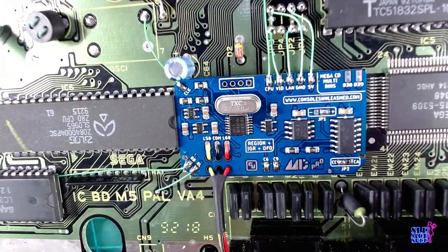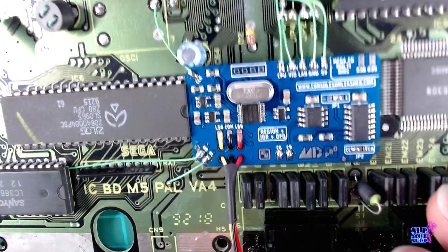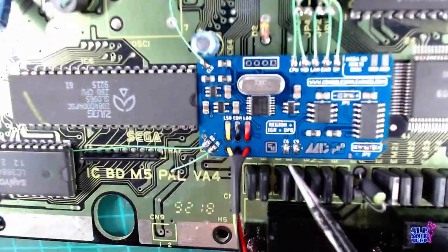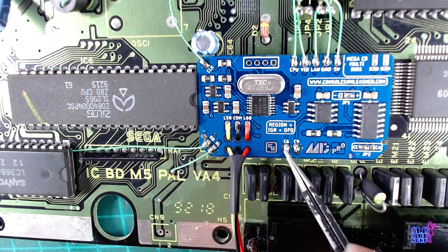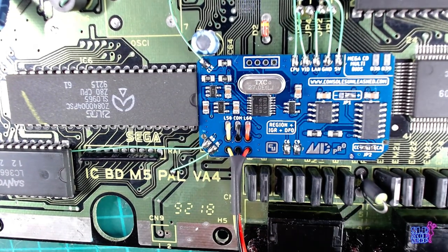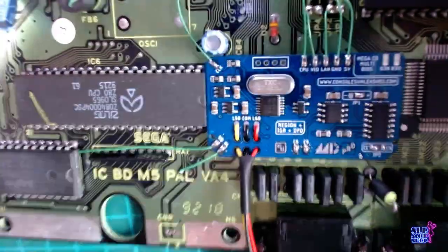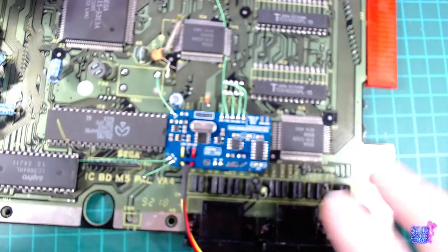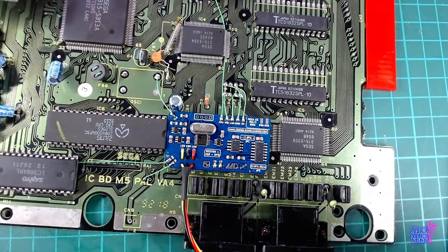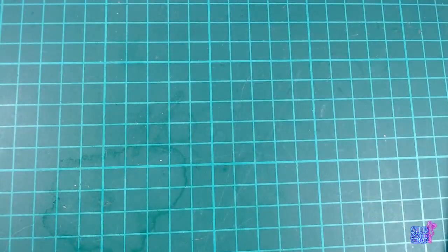So as of now, this is working. If I turn it on, put a game in, and press the reset button, it's going to do everything that it's supposed to do. Now the interesting bit is that I can do that from the controller also. So just two more wires. I've seen Joe from Console Unleashed do something, not sure what, so let's discover it together.